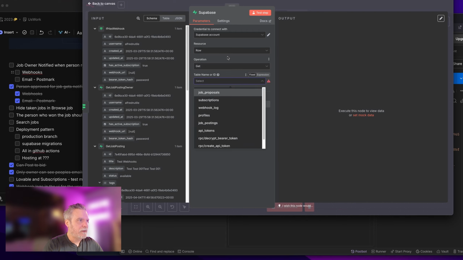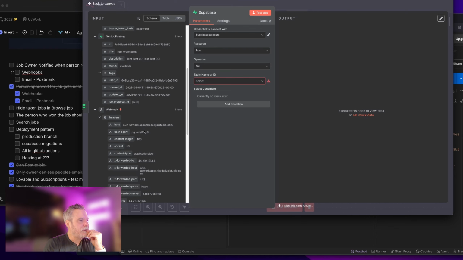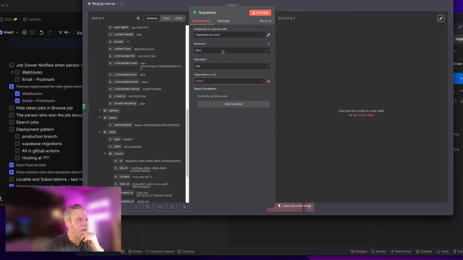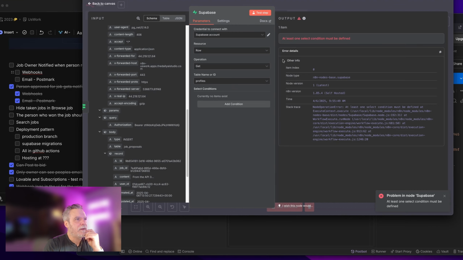So I want to get a table. Oh, here it is. Select a table. I want the user's email. Oh, I know why. We used to show it in the profile. I don't know how I got it before. So profile doesn't have the email.